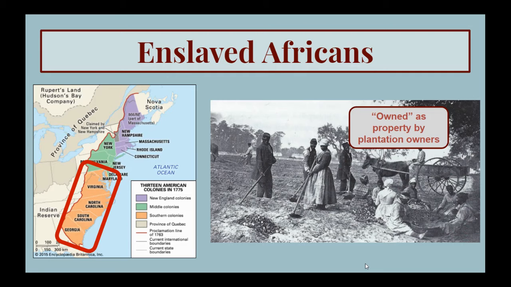They did not have any rights. The plantation owners considered them their property. They were treated extremely harshly. They were punished physically when plantation owners felt they didn't follow directions. They were not given very good clothing or very good food or very good places to live. Their treatment was incredibly harsh.